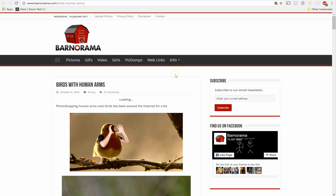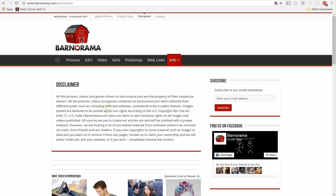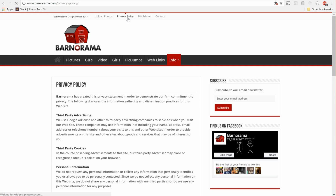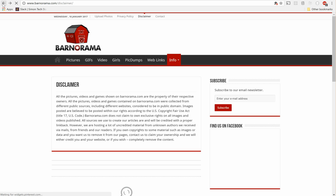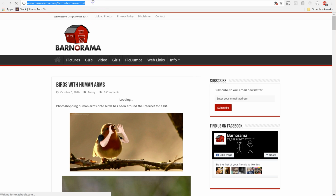So I'm just going to go ahead and, honestly, if I'm going to take pictures from people, I always look at their policies and disclaimers. Let's find out. All pictures are the property of the respective owners. So yeah, for a lot of these, I probably couldn't even take this unless I asked them explicitly to use their pictures. So I would make sure that if I have these images, I ask them directly, is it okay for me to use this image on my site? So for the time being, I'm just going to link this right here, the entire page itself, and then I'm going to come back and ask the owner of these images later on if it's okay for me to use them. Because that's the proper way to handle taking images from the internet. If you don't, you can get into a lot of legal trouble, so I recommend always following this protocol.